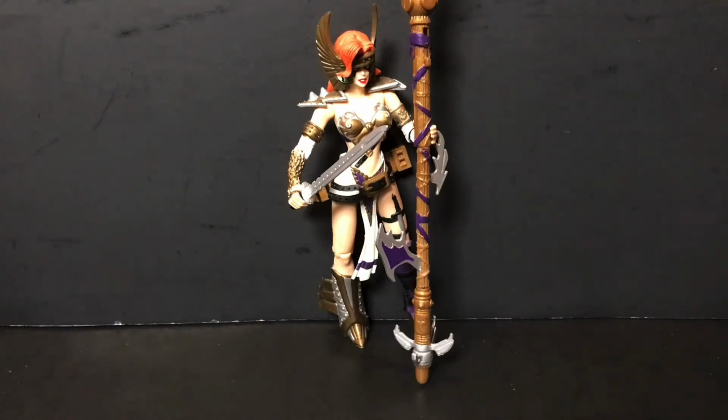And speaking of different versions, they did release a Cosmic Angela, which is kind of a future version of Angela, a Batman Beyond-esque version, if you will, where she had metal angel wings, a full helmeted head, or if you bought the variant, she had skin on the back of her head, which looked kind of weird because it looked like her head was shaved and she had a ponytail sticking out the back. It was the 90s. It was a weird time. And that one did come with a lot more weapons and didn't have a big arse goofy spear that she can barely hold. So that one, probably the better action figure of the two.